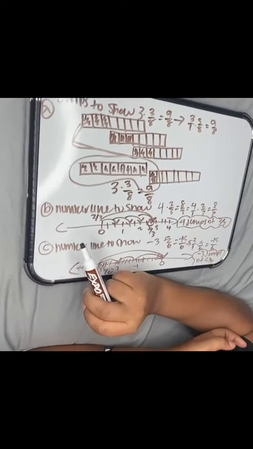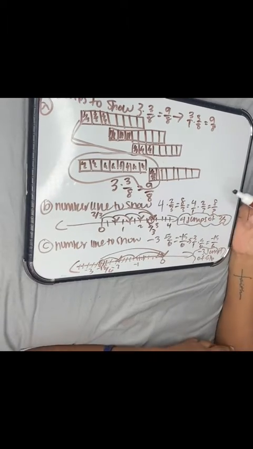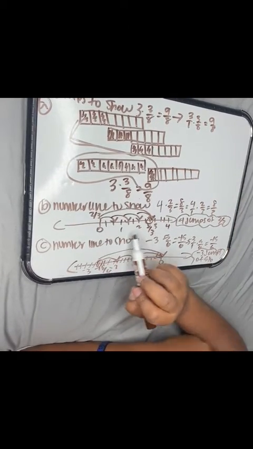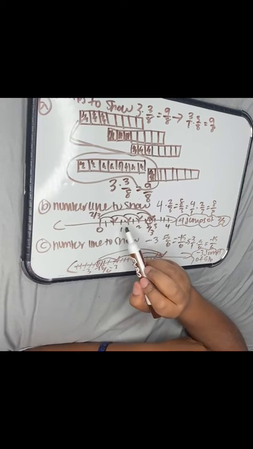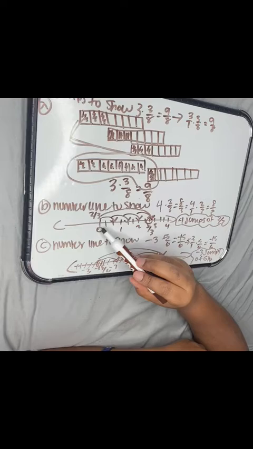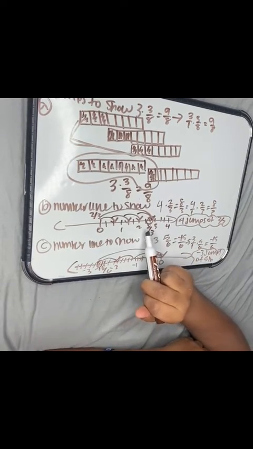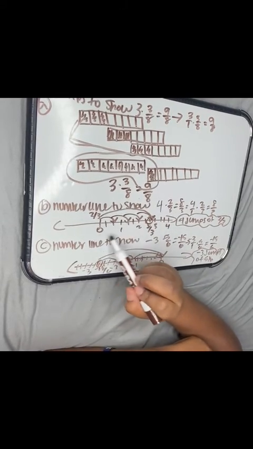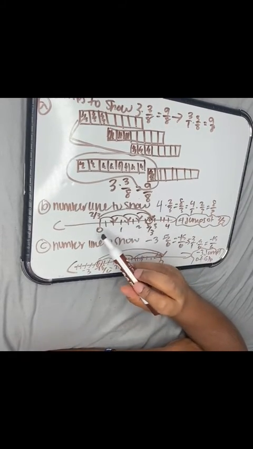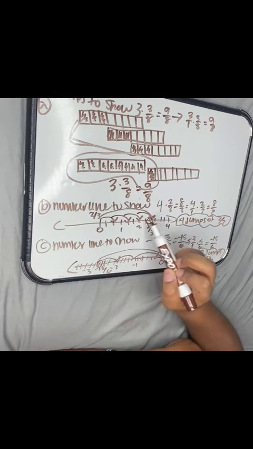So here I am showing you with a number line how 4 times 2/3 is equal to 8/3. I wrote it out. 4/1 times 2/3 is equal to 8/3, which it is. So we write out a number line and we mark it all up. It is out of 3, so for every third, 1 is a whole number. We're starting at 0 and we're jumping to 8/3 because that is what we're given. And then we have to see what evenly divides up on the inside. So 1, 2, 3, 4, 5, 6, 7, 8.